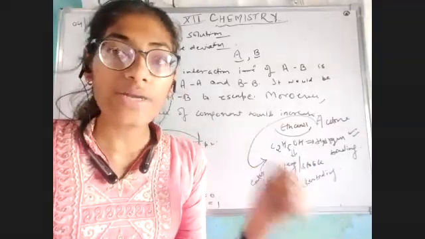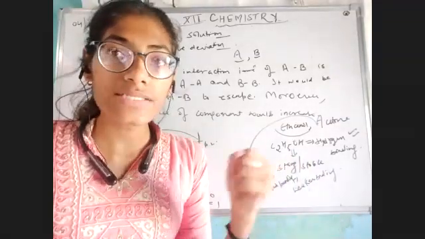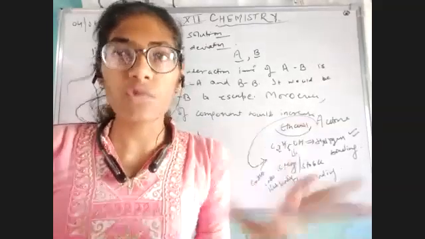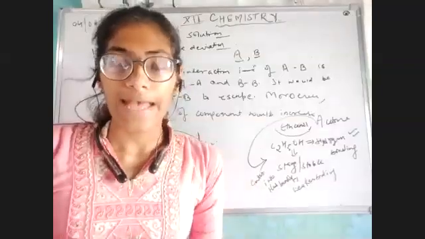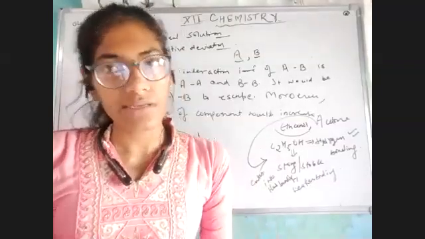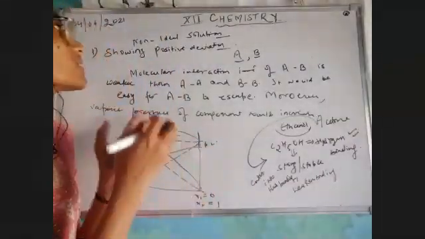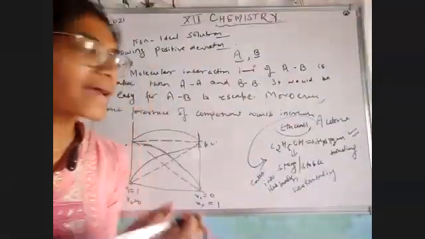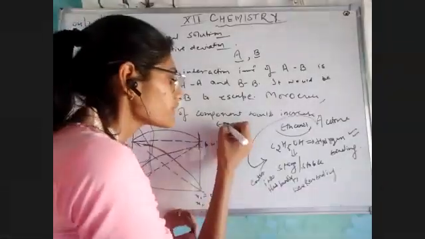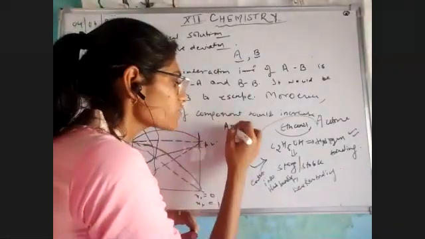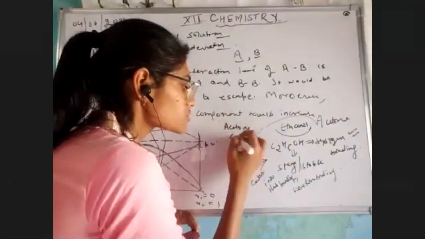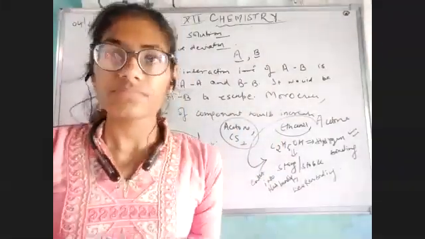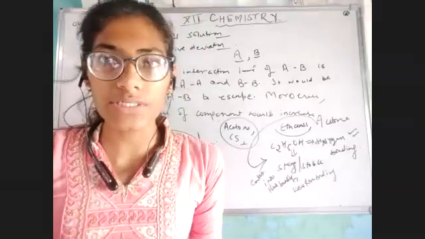Clear? Now it has weaker bonding, so if we slightly increase the temperature, the vapor pressure would be high. It would be very easy for it to evaporate as compared to pure ethanol. Clear? So this is how we can say these compounds are showing positive deviation. Similarly, another example is acetone and carbon disulfide, CS2. This is also showing the same interaction. Clear? Okay, now we have done the positive deviation.